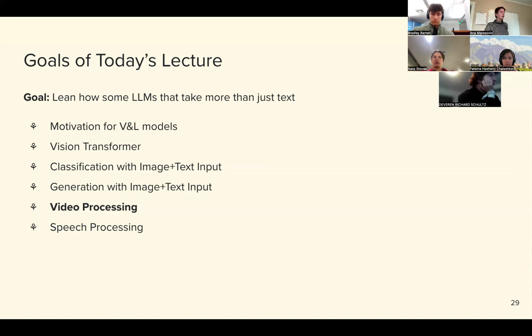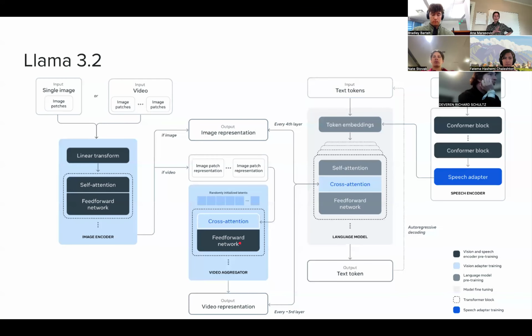Okay. In regards to video processing, I'm bringing the figure from Llama 3.2. Llama 3.2 is an open weight model that can process images, video, text, and speech. I'm bringing up this figure because I want to make a point that processing images and videos is very similar.